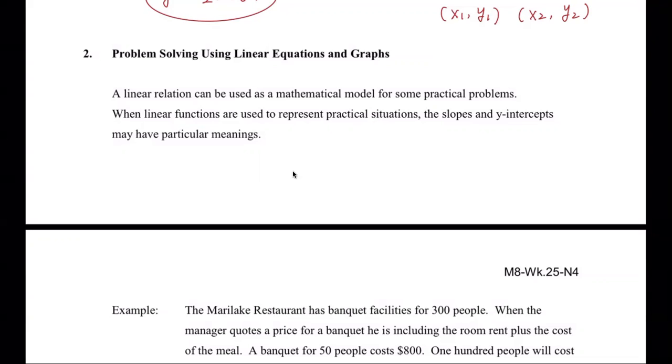I think I've said this before. For word problems, the calculation is never the hardest part, okay? The hardest part is how to convert all the information given in the question to mathematical language. And how do we build a mathematical model using the given information? Okay, so let's take it slow. Let's look at this example and see if we can understand this.